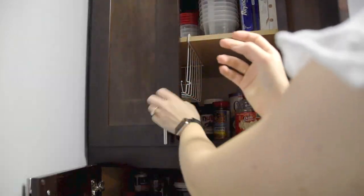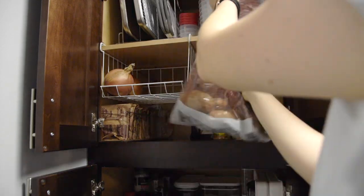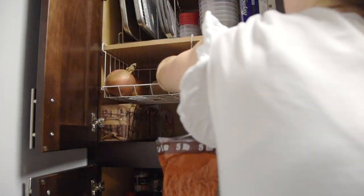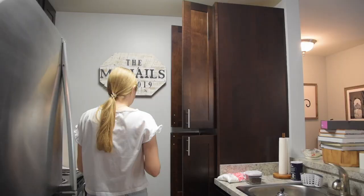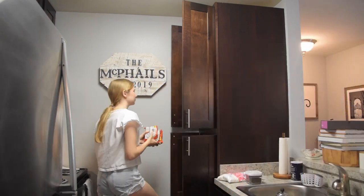This hanging basket is from Ikea — I actually ordered it when I completely redid our master bedroom. I had this in mind for all of our onions and potatoes because they were always just rolling around and being super sloppy and messy in the pantry. I wanted a way to contain them that wouldn't take up a huge footprint, and this was the perfect solution.